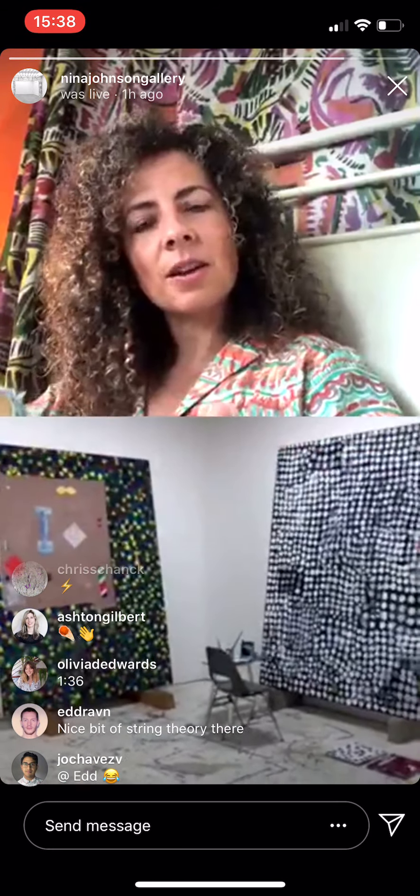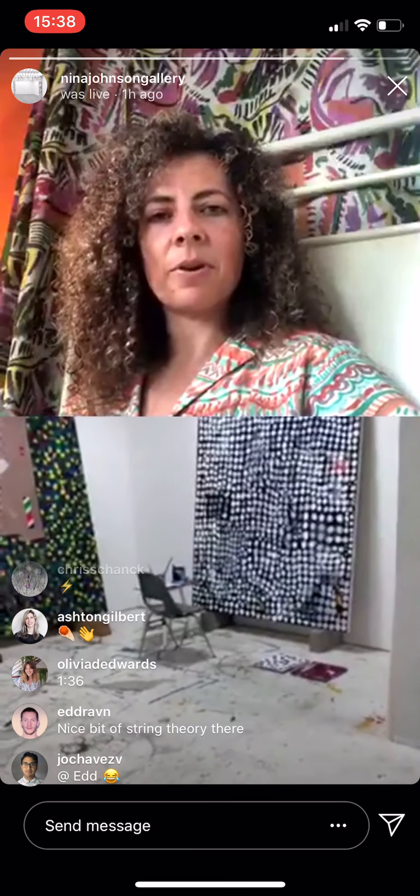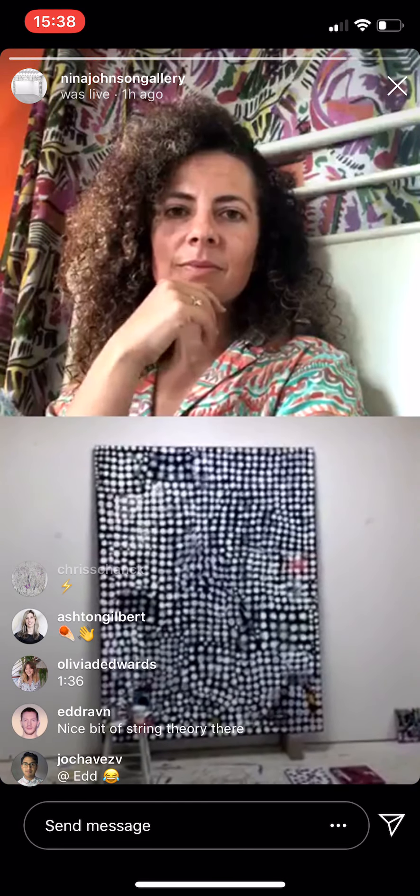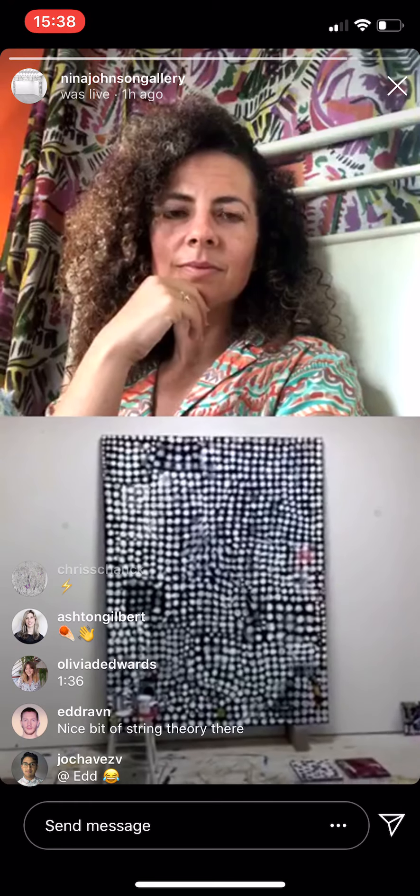That one's made out of sweet potato skins. Let's take a look at the two paintings up close. Now that we've seen the spheres, it would be great. We sent out the one on the right — the black and white — and people were really curious about it. You had shared some information about the process of this one, so maybe you can share that with everyone here.